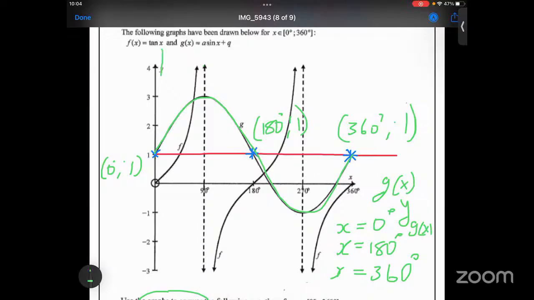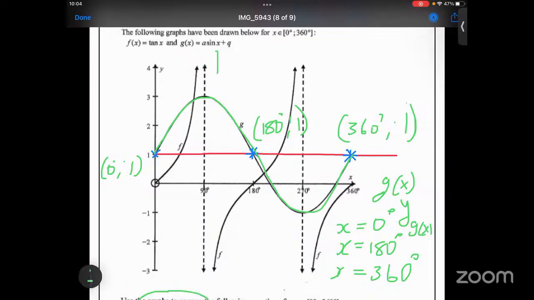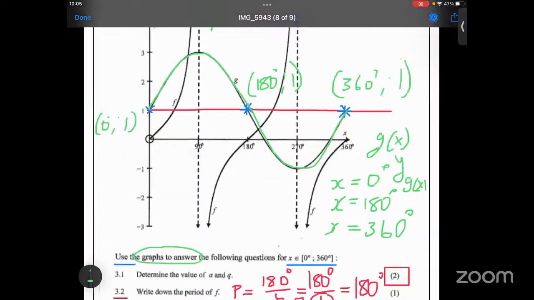For that function of g, you can substitute, for example, the x values there, and then check what you get as an answer. You already know the formula is 2 sine x, I think it's plus 1. Then you put 0 there, you'll see it'll give you 1. You put 180 there, it'll give you 1. Put 360 there, it'll give you 1. So that's how it works.